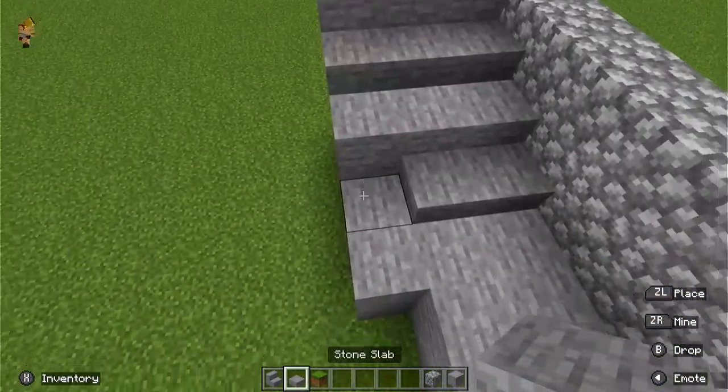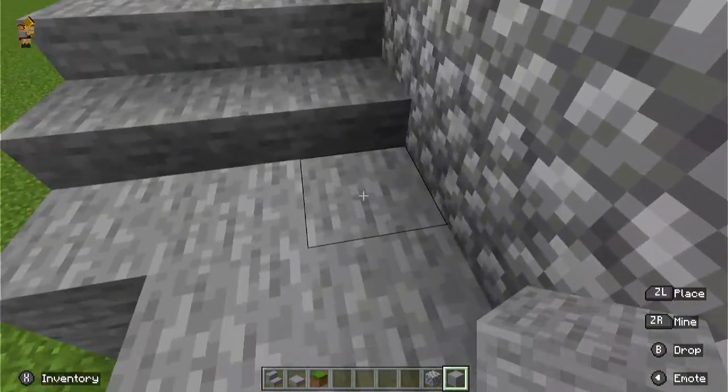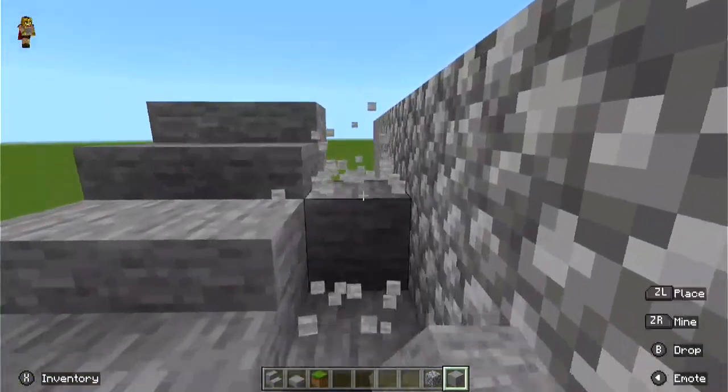Now we're going to do the railing. So what we're going to do is go like this. I'm going to knock some of these out.